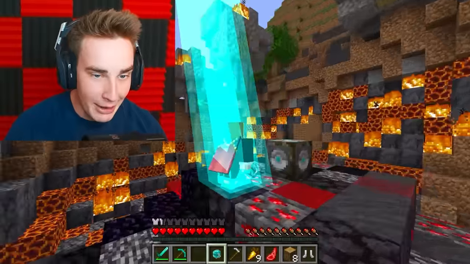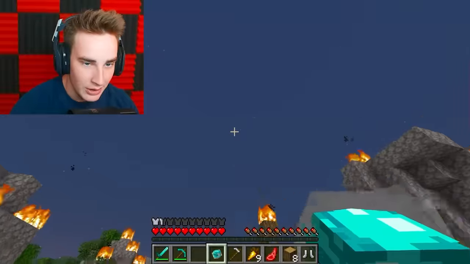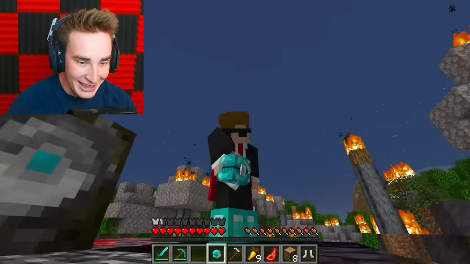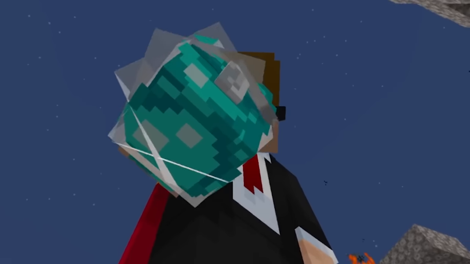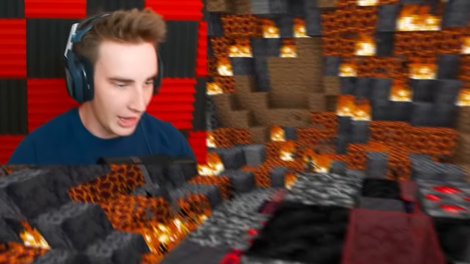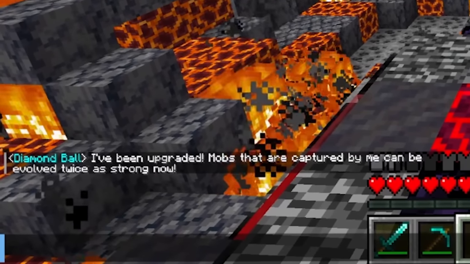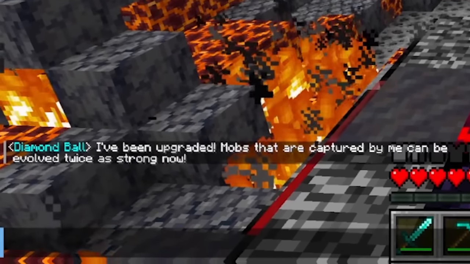Holy cow. Okay, we're being shocked by, like, blue lightning. And, okay, it just turned, like, nighttime. But, guys, we literally got it. This thing looks insane. It has, like, an aura around it. And wait, it's talking to us again. I've been upgraded. Mobs that are captured by me can now be evolved twice as strong.